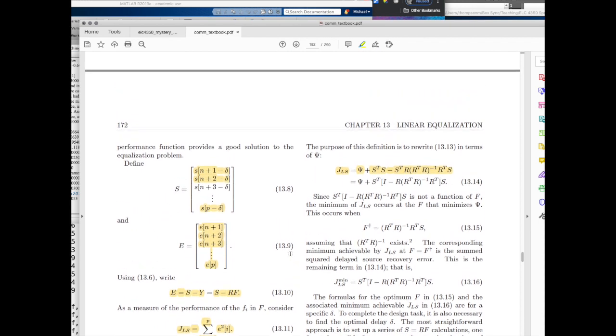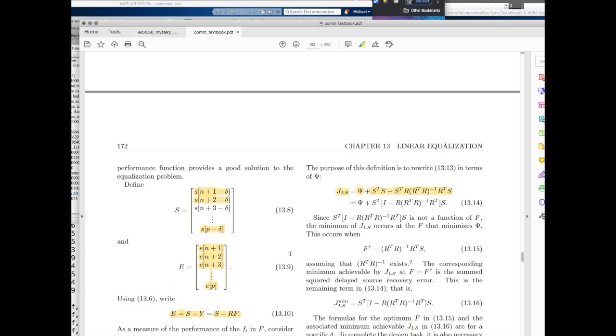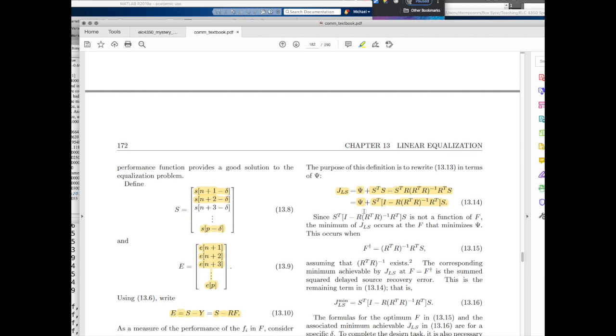Now, I had to ask myself, is that worth it? Should I give that as a homework assignment? And ultimately, I decided not to. If you're mathematically curious, you can plug that in. Otherwise, you can just take it on faith that the cost function turns out to be this parameter psi plus all this additional stuff. And when you look closely into the additional stuff, F doesn't show up. So minimizing the cost function is equivalent to minimizing psi.